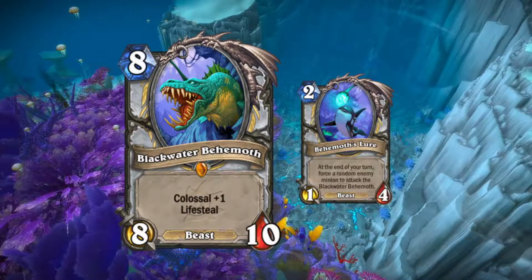So we have our next Colossal minion for Priest. 8 mana, +1, 8/10 lifesteal. Behemoth's Lure. At the end of your turn, force a random enemy minion to attack the behemoth. So I think this is really good to clear a bunch of big minions.